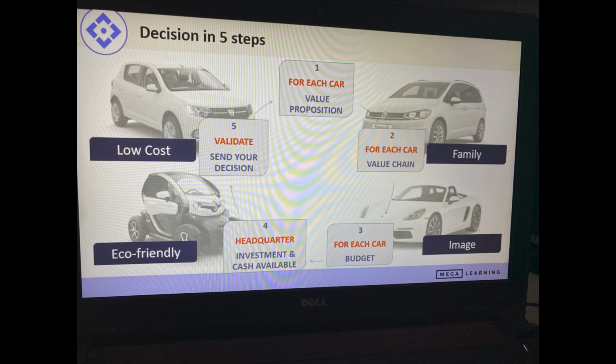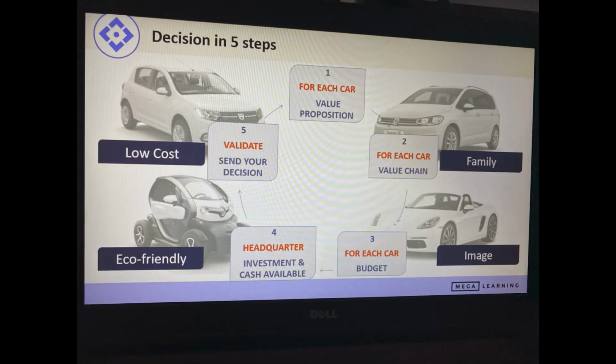This is the decision in 5 steps. Take a picture of this screenshot. It shows all 5 things you need to do every round with all of your car lines, and then also corporate. After you've decided the individual car lines, you have to look as a corporation and say, what does this do to our future, our mission, our vision, and our values? That's why it's so much like a real business.